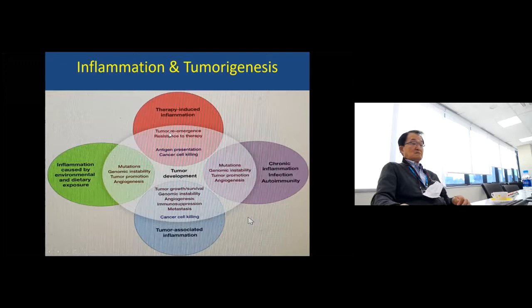Also, if we use chemotherapy, it induces inflammation. This inflammation triggers cancer growth. So that's a dilemma: all therapy basically makes a chronic inflammatory reaction. Radiation, particularly, also. So how we deal with this kind of dilemma is always a difficulty, and it has to be related to immunity. So we have to balance, controlling the immune system.